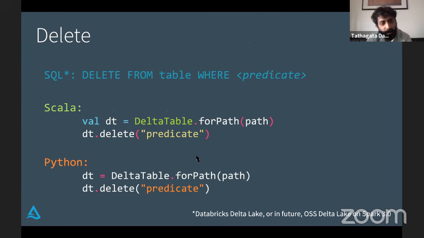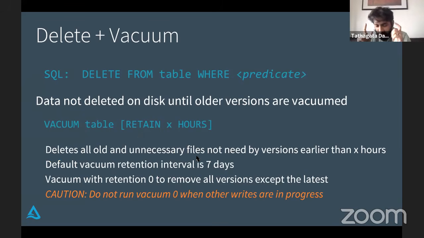So, similar to update, there is delete, with similar syntax: delete from table based on predicate. There's obviously SQL that is going to come with Apache Spark 3.0, but until then, there's also Scala and Python support directly. But it's interesting to remember that, as Denny showed, the update creates new files, but it doesn't replace the old files. It only marks them as tombstone. It marks them as deleted in the transaction log, so that it doesn't automatically delete them, so that you can do time travel and query that old data once again by specifying the exact version number.